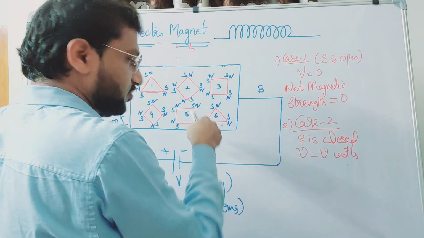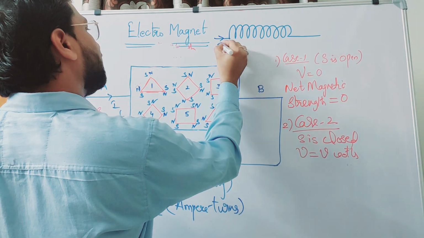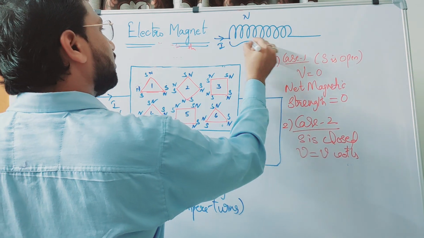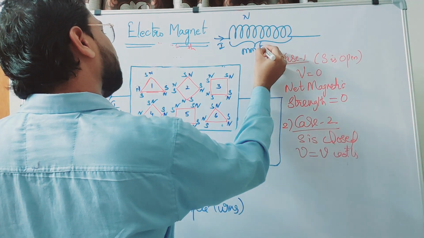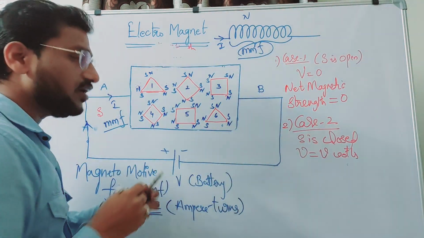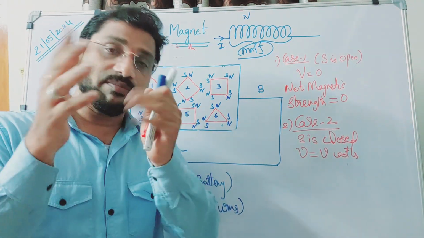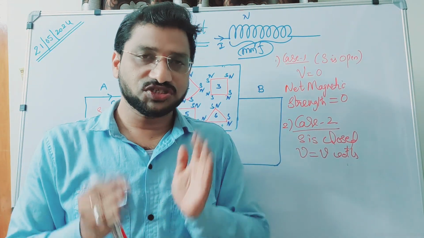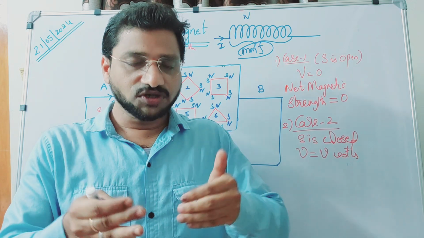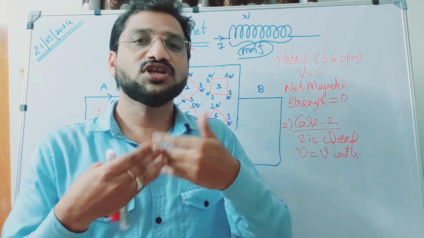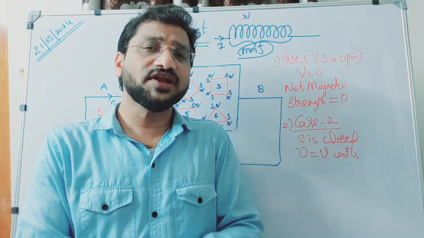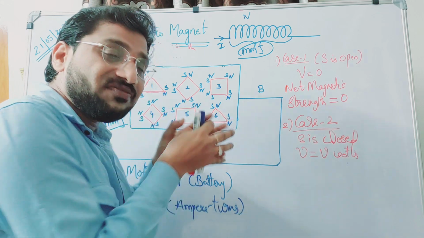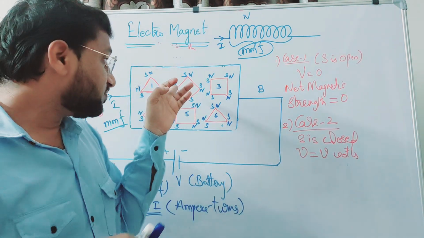If this is so, when this carries a current and the number of turns is 1, 2, 3 and so on, let me take it as n. Here some kind of force will be developed, that is called magnetomotive force, like the EMF we see in electrical terminology. Electromotive force is the force behind the motion of the electrons. A force is required to drive the electrons.